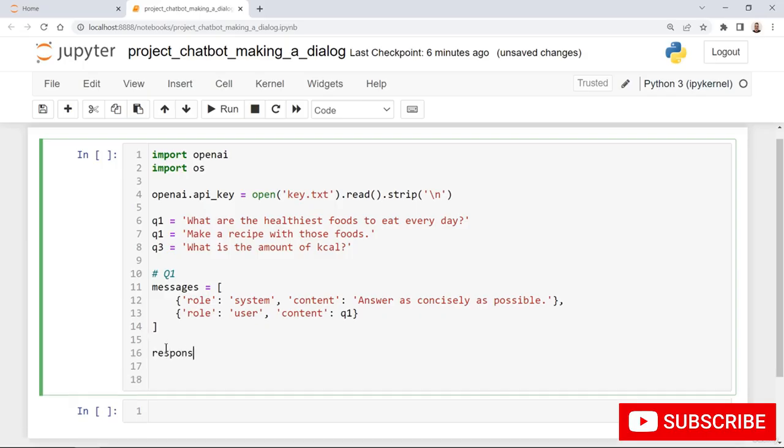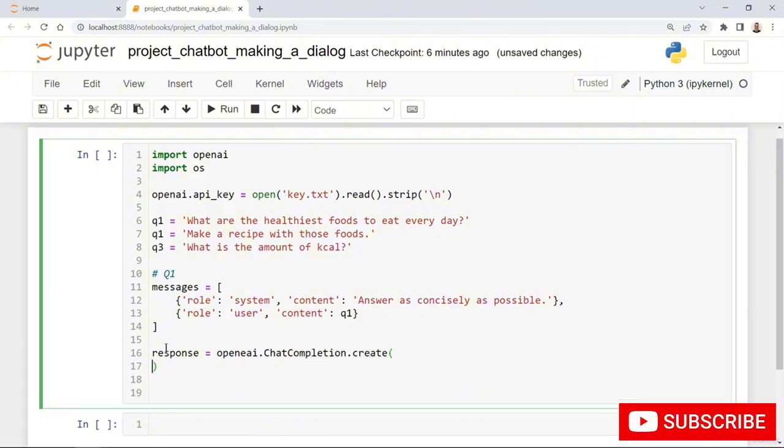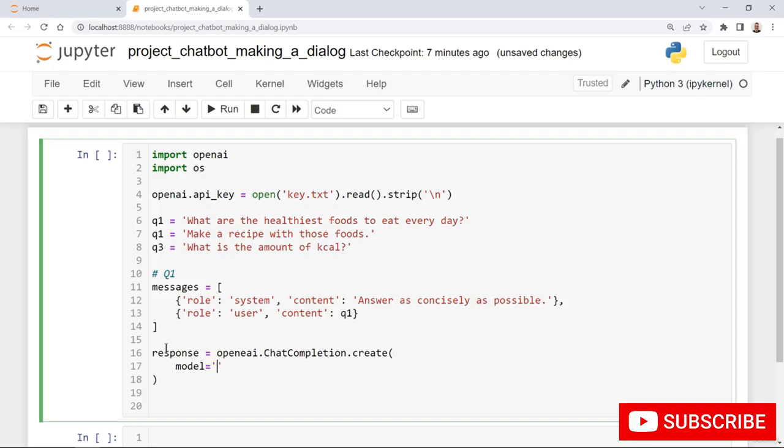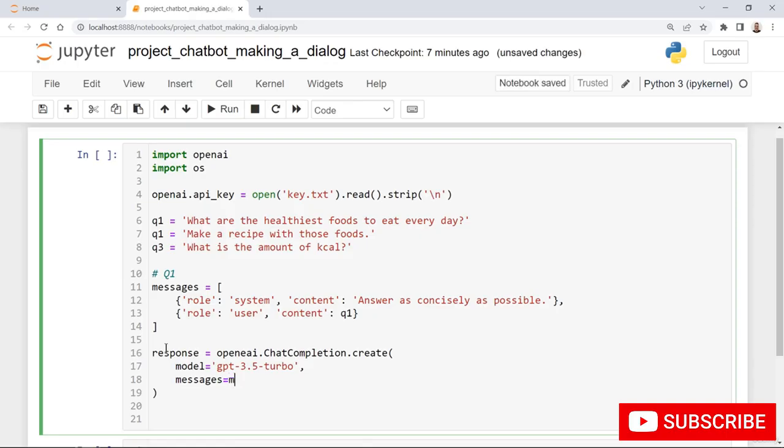So response equals openai.ChatCompletion.create. Model equals and the name of the model, gpt-3.5-turbo. Messages equals messages.